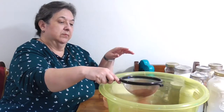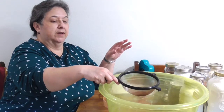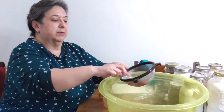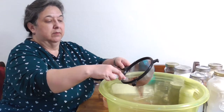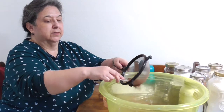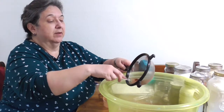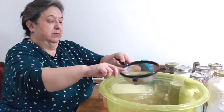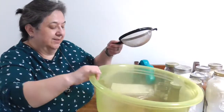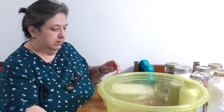Okay. So you can tap it, shake it, and as you see, some of the clumps may be a little bit harder, a little dried up. Just get the back of your spoon and push it through the little holes of your sieve. This is called a sieve, S-I-E-V-E. I hope I'm pronouncing that right. Okay, there we go. And look how nice and fine that powder is. That's exactly what you want when you're doing a mix like this. Okay, I'm going to put this down here, put this over there.